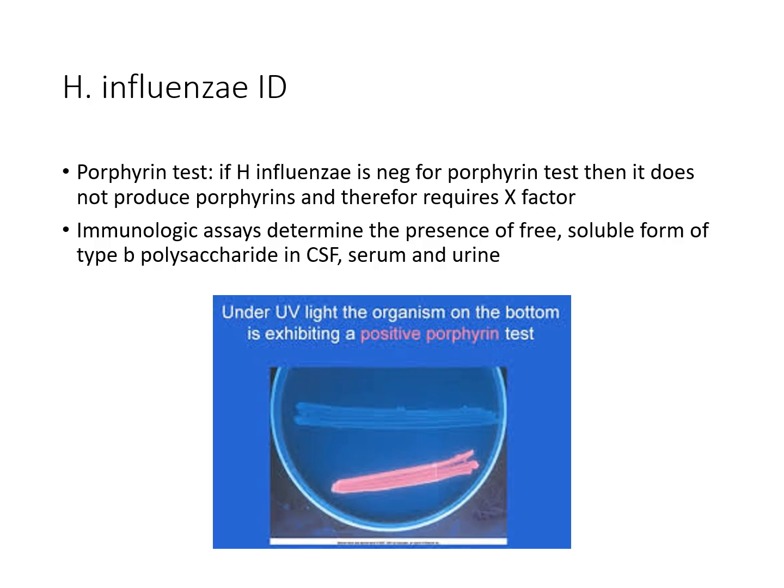Some species can synthesize porphyrins internally, allowing them to grow without external X factor because they can convert porphyrins into heme. For the test principle, this detects the presence of porphyrin compounds in the bacterial cells by fluorescence under UV light or by chemical reactions. A positive result means the bacteria produce porphyrins and do not require X factor from the environment. A negative result means bacteria do not produce porphyrins and thus require external X factor for growth. For clinical relevance, Haemophilus influenzae, especially type B, is porphyrin negative, so it does require X factor to grow. This can help differentiate Haemophilus influenzae from other Haemophilus species like Haemophilus parainfluenzae, which are porphyrin positive and can grow without added X factor.